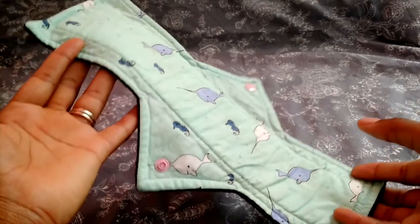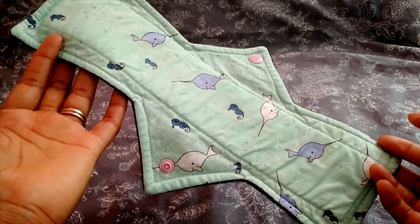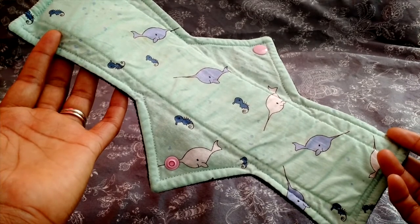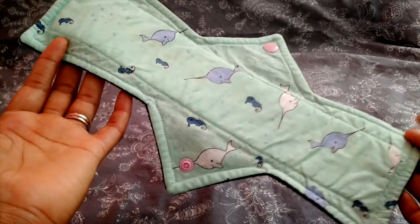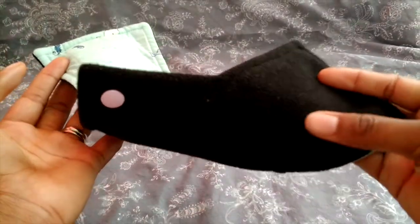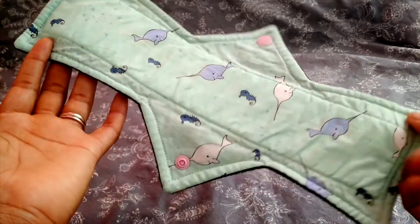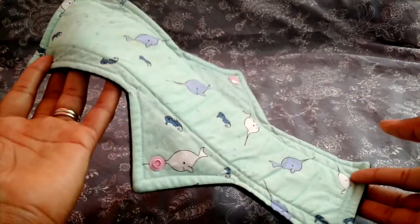The other Creations by Five pad is a 12 inch heavy in a narwhals print from a series called Saltwater. I love this pad because I like this length, and Creations by Five pads are kind of on the cushy side in a good way — she has a really nice dense willow fleece on the back. This is one of my at-home pads where I just want to put a pad on, be lazy, and feel comfortable and cozy.